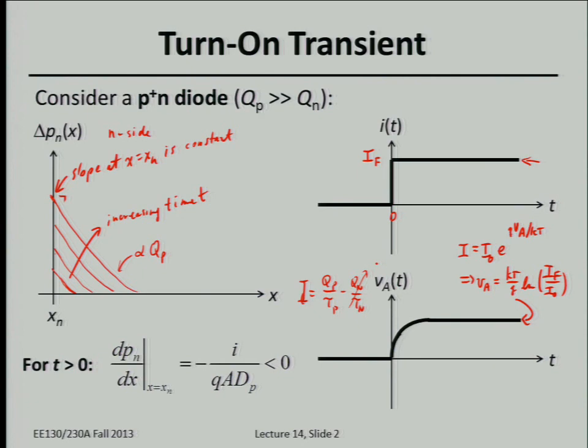The question is, why is the current a step function? The current is a step function because it's dictated by the circuit. The circuit can actually force current to flow through a diode, and that current serves to charge up the quasi-neutral regions. But the voltage that appears across the junction of the diode will slowly build up until it reaches that steady state value, which is dictated by the forward current. So it's that way only because the circuit forces it to be that way.